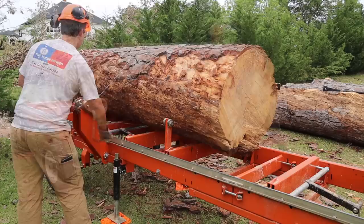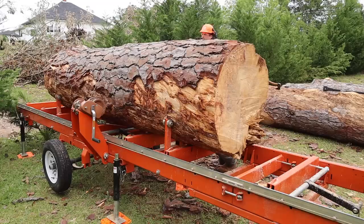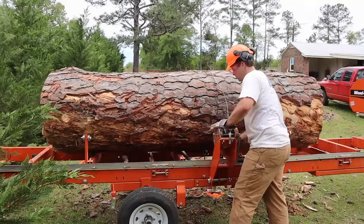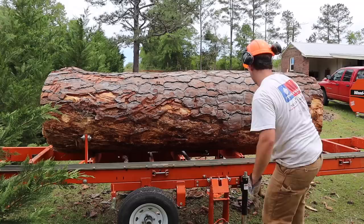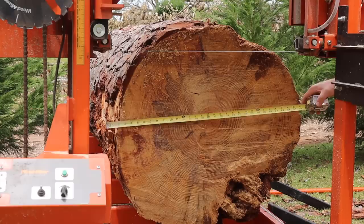Got to get it slid over. Good God. 31 without the bark there.